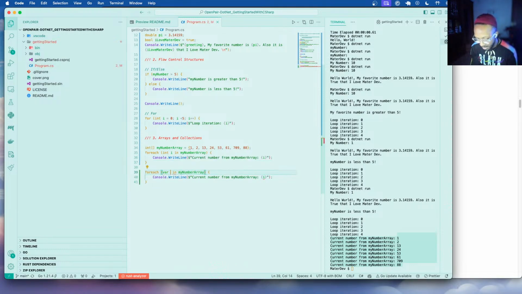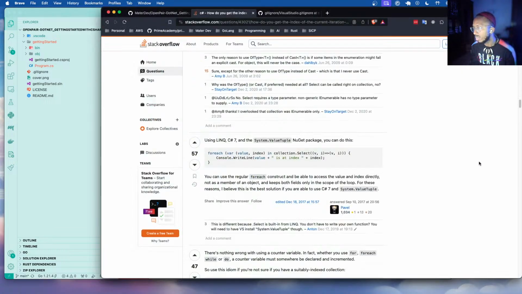Var, and then we need to put like this, and then what is it? Value. So let's do v and i, like that. Cannot infer. Don't lie to me.